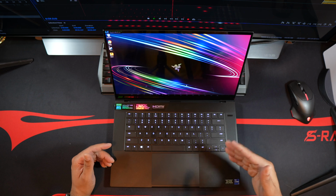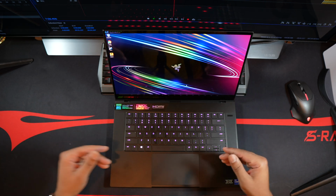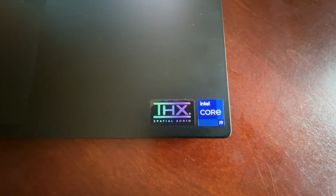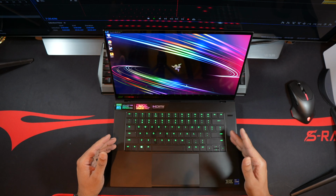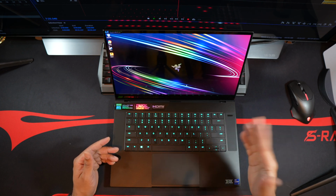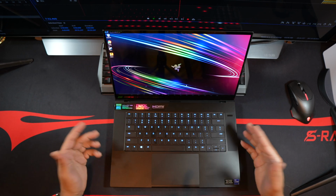And that's why this thing touts THX spatial audio. But still, I don't want to use headphones all the time, or I want to watch a movie with a friend or significant other without having 2 headphones on at the same time using Bluetooth. Now, you can do that here. You can use it without headphones, and it's better than most. But again, for almost $4,000, I expect more. To sum it up, mids are a little muddy, highs are decent, and bass, let's just be real, it's an afterthought. But they do still fall into the like category because they are better than most out there. So good job, but not great job, Razer.